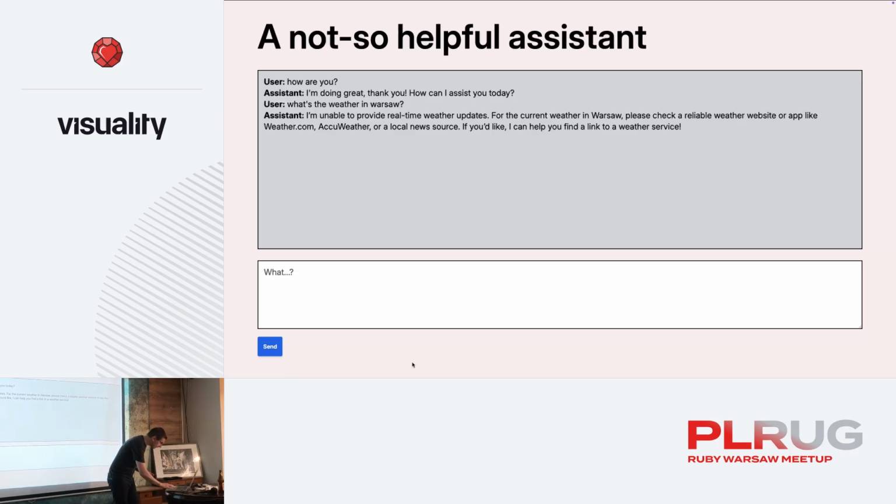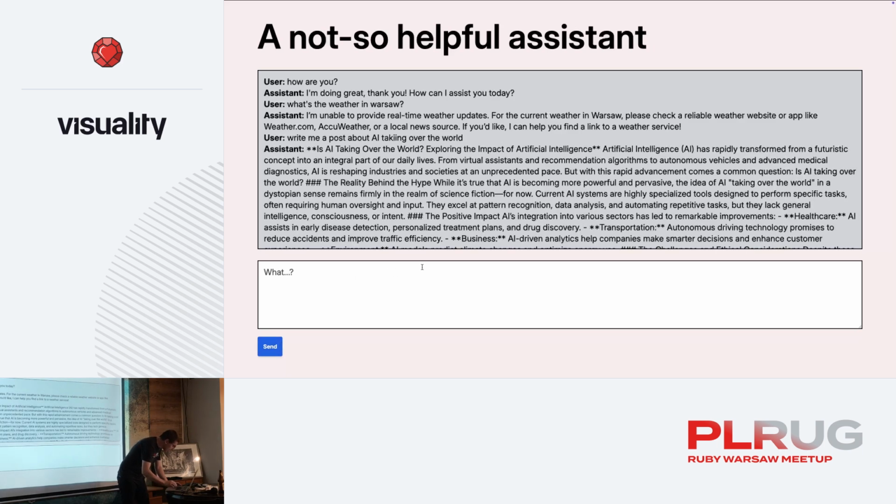If we ask it another thing, write me a post about AI in work, you've all done that, those who have written some articles on this. What I got is a response in a simple string.